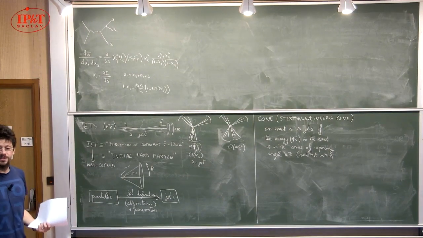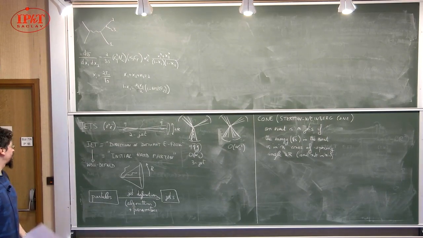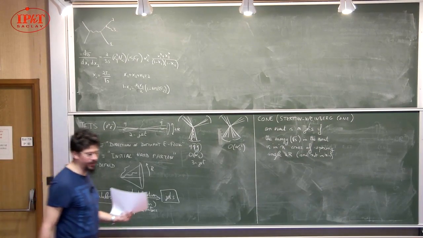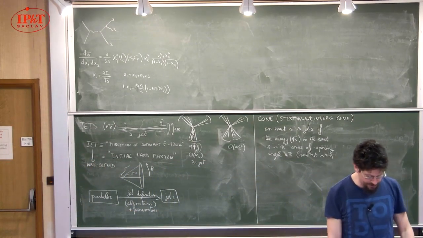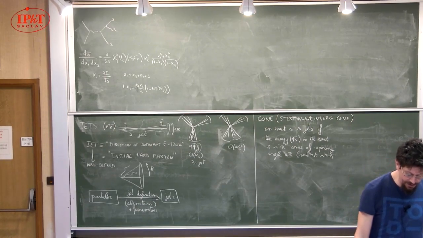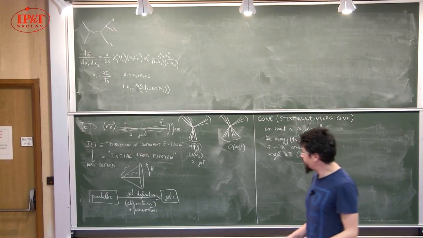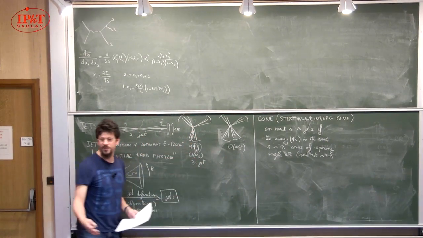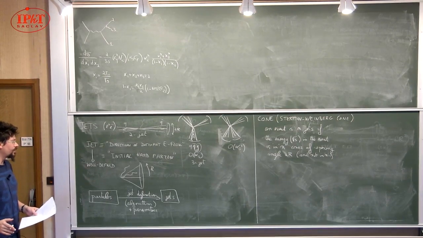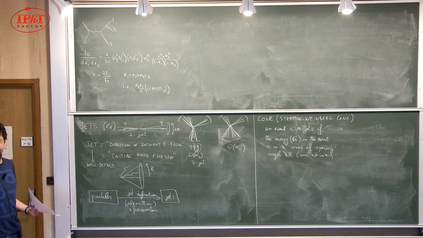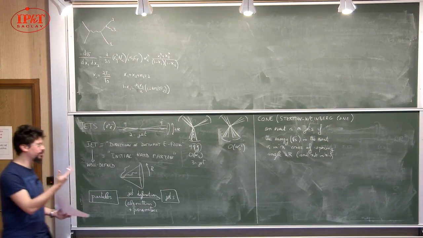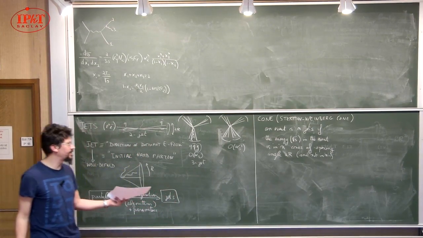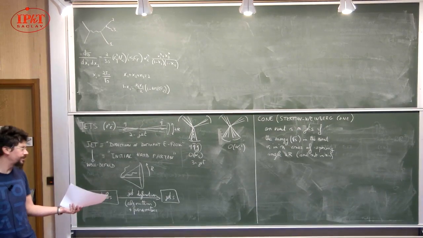So the question is: is this infrared and collinear safe? Because at the end of the day, I told you I want to make something which is well-defined, and one of the things I mean when I say well-defined is something which you can actually trust in perturbation theory, which means it needs to be infrared and collinear safe. So if you add a collinear emission, if you split one of these guys into two collinear particles, obviously the two collinear particles are going to remain inside that one circle or that one cone of opening angle 2r. So this is a definition which is infrared safe, which is collinear safe.